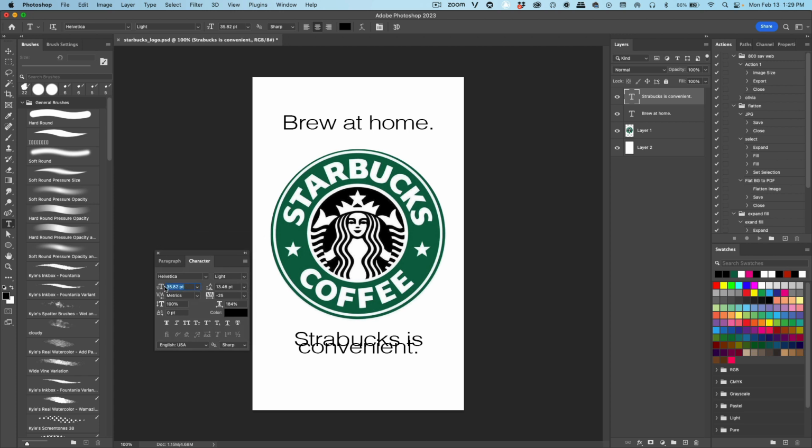The font is right now 35 points. This option here is for leading. So if we write 35 in there and then press return, there we go. We have space between the lines now. And that's called leading. Remember that term because you're going to be using it often as a graphic designer.